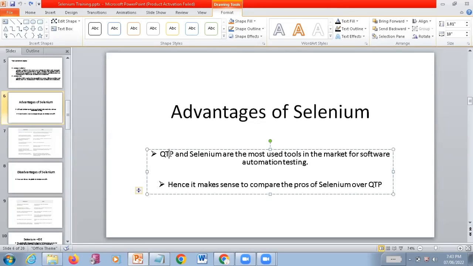So who is going to prefer QTP and who is going to prefer Selenium? See, you already know the projects in the banking domain. They want to safeguard their data, code, and everything, right? So those kind of people are still going ahead with the QTP tool only.